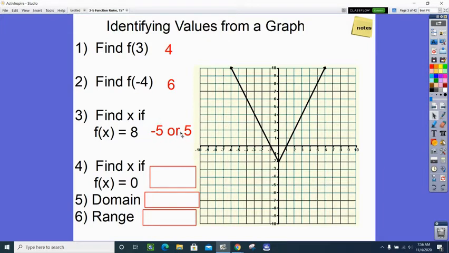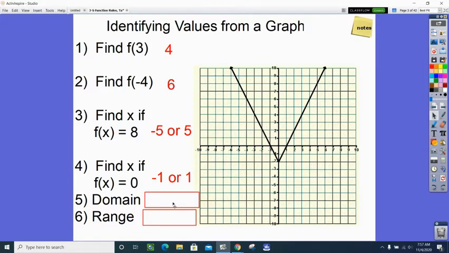And I'm going to give it away: this is an absolute value function. That V tells me that if I was to write a rule for this, it would be an absolute value. Remember that we talked about there can be two answers, and we're seeing that negative 5 gives us an 8 and positive 5 gives us an 8. Now, what would the x be for f of x equals 0? Your turn. Okay, so if I go to a y of 0, there are again two points. There are two x values that give me that y, and they would be negative 1 and 1. Negative 1, 0 and 1, 0.